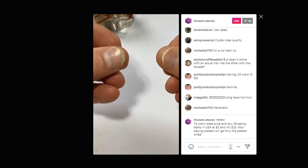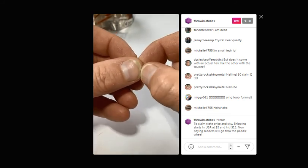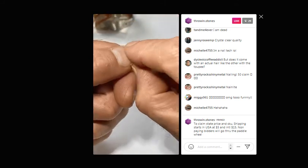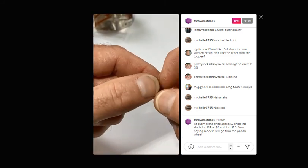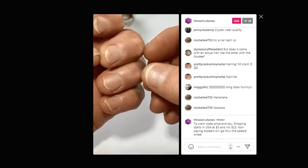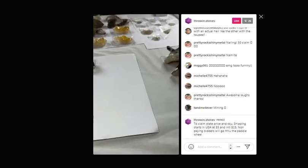Let's sell some more invisibilite. I ain't got no more rocks to see. $50. Claim. Oh, nail of the night. Pretty rocks. All right, let me break it off for you here. Hey, Michelle, watch this. Oh, man, she'd probably die. She'd be like, man, what are you doing here? Check that one out. Oh, God, I'm going to embarrass myself. I'm going to get rid of my hands. I'm going to show you some rocks now. Fingernails. Y'all crazy. Okay, let's recap.